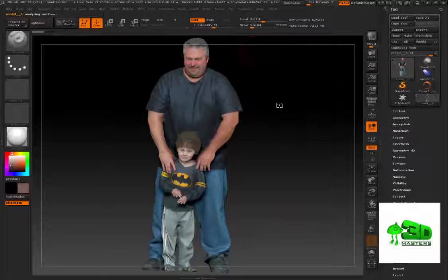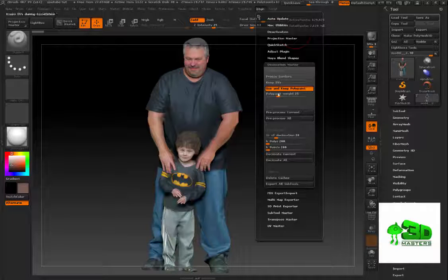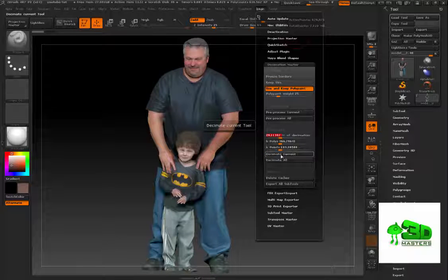We're going to do the pre-processing on it because we're going to reduce the poly count on this model so it's safe and easy for printing. There's really nothing lost in the detail that would show up in the print anyway. We want to keep the model at about no less than 200,000 polygons for printing so the resolution is great. Let's move it up from 20 to about 29% decimation.